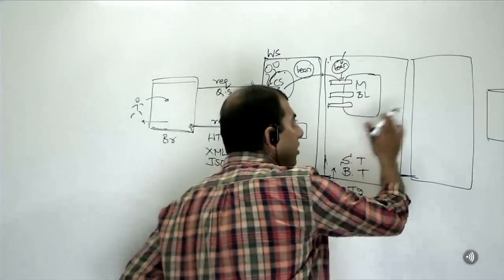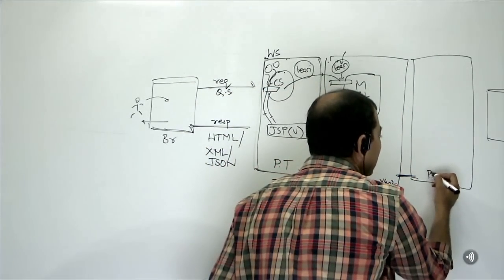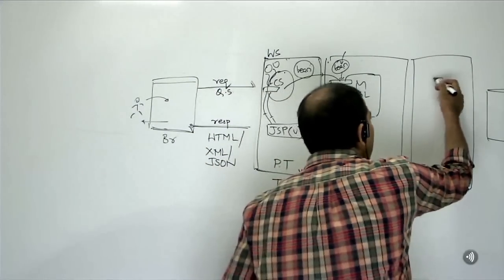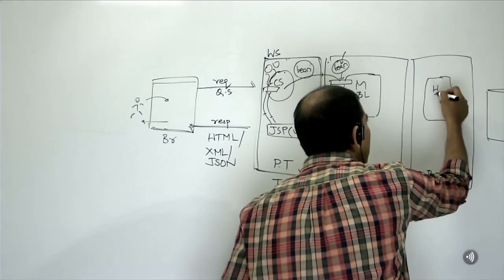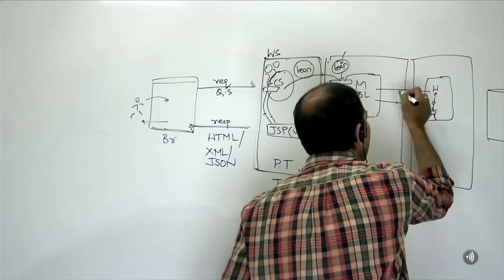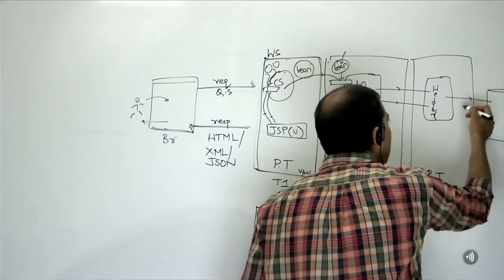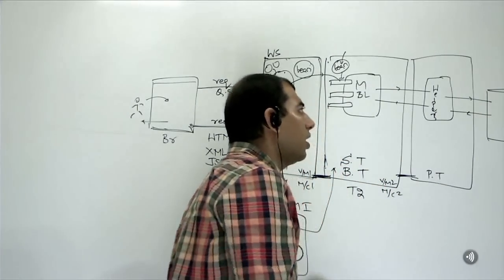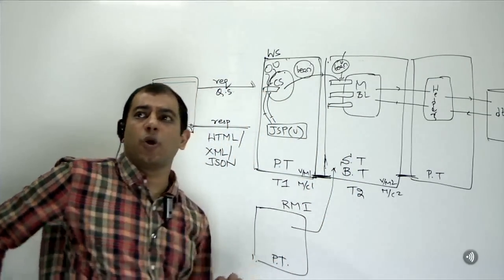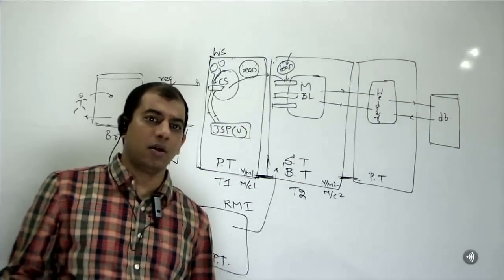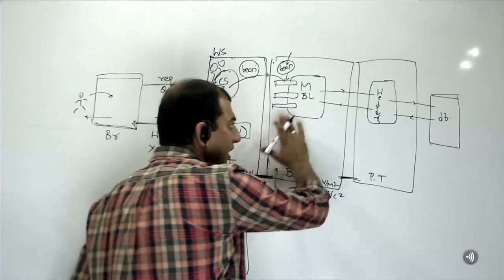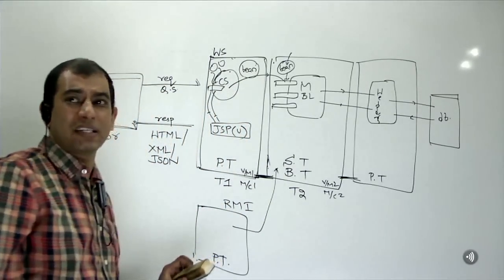Now, the third tier is what we call the persistence tier. What is this so-called persistence tier? It contains a set of helpers which the business logic will now interact with, and these helpers will help communication with your actual data store or database. So this is your entire architecture model schematic, right? You have the presentation tier interacting with the service tier, interacting with your persistence tier.